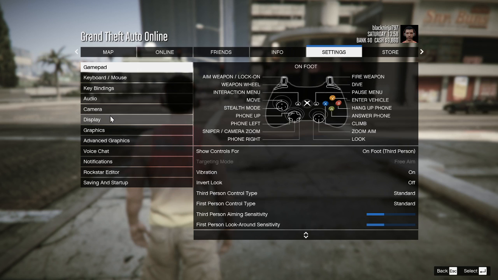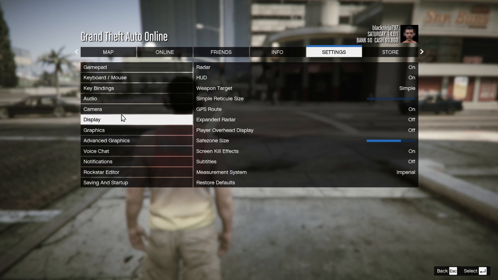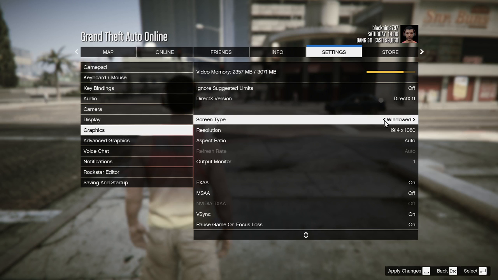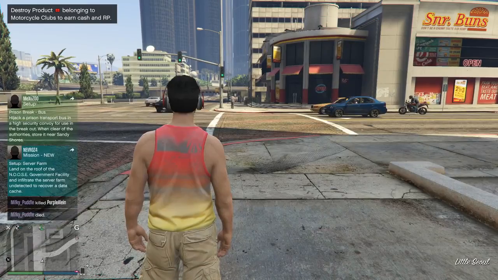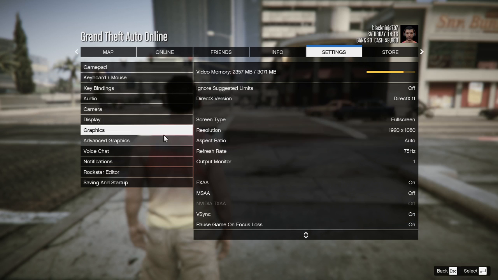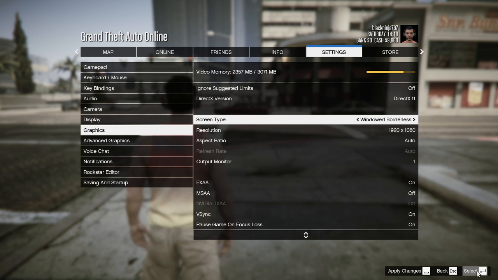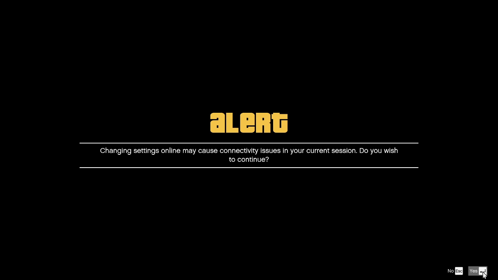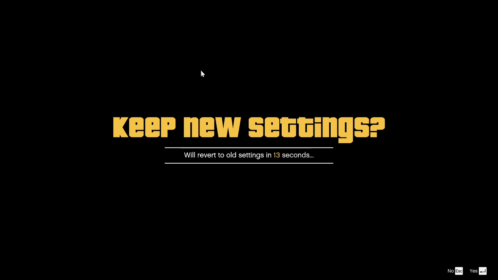So let me go to display, or at least I would figure it would be display. Might also, yeah, okay, it's in graphics. So graphics, window borderless. Okay, so let's select that. Now it should have an overlay. No, it's not quite doing it. Hold on a sec. Oh, it's apply changes. Okay. Now I can see the chat overlay. So we'll go bam and bam. Just like that. And now we can see.